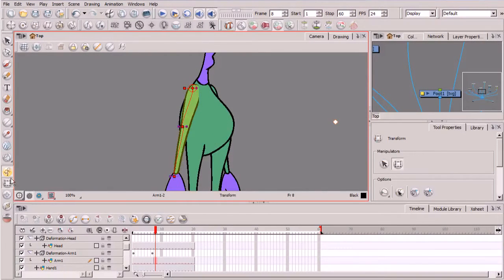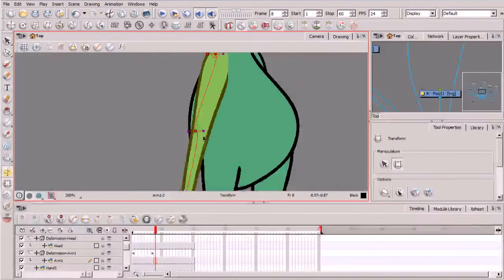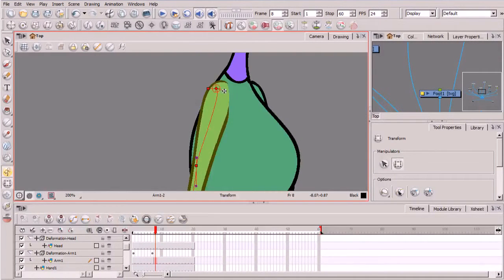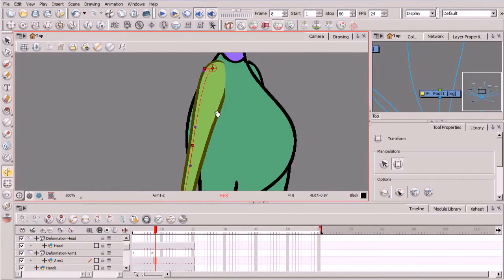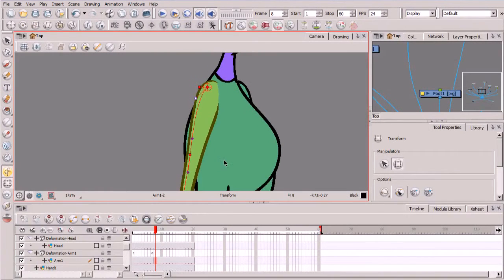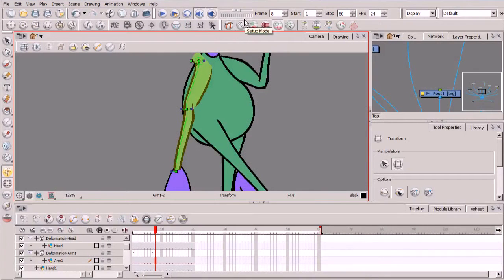We'll drop in a couple of curves here. Something like that. I'll grab my transformation tool, and I'll just adjust these Bezier handles really quick. Just kind of stretching them out there. All right, great. So that's looking pretty good. Now let's go ahead and exit setup mode. It's going to distort the arm, obviously, but that's okay. We'll click on the deformation arm layer, and then come up here and basically, as we've done before, copy our resting position, the state in which it was rigged, to the animatable position right here. As you can see, it's in green, so we can obviously move and animate it now.